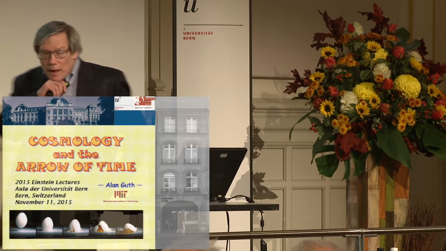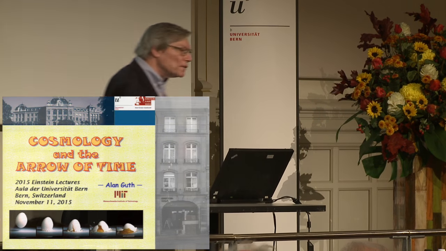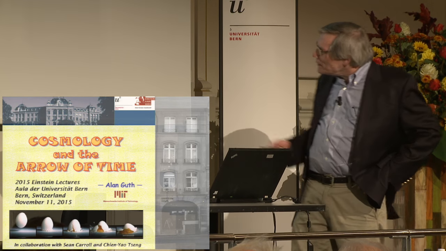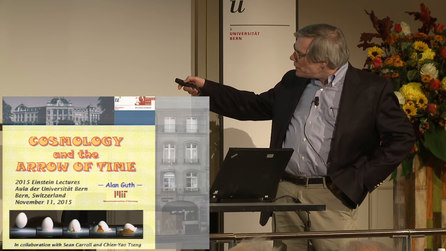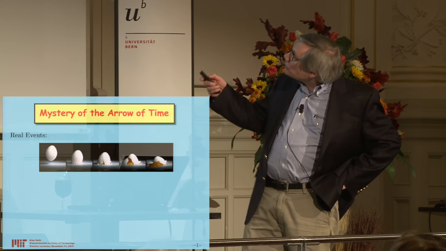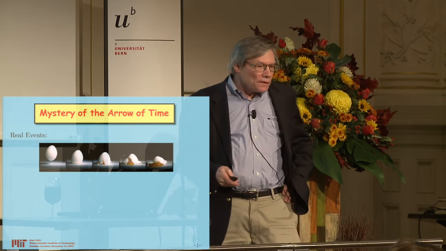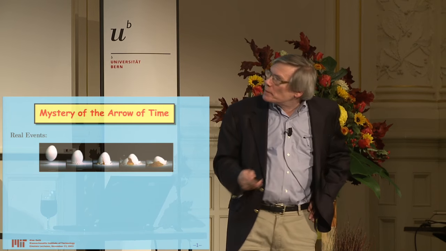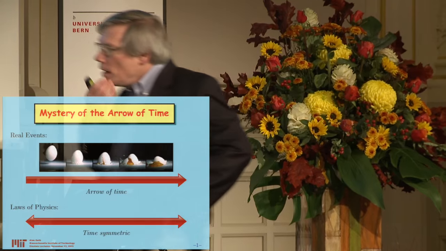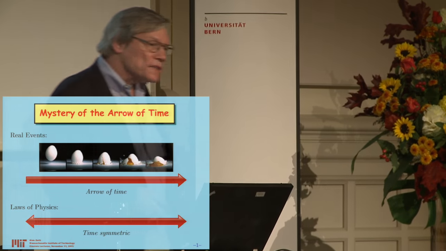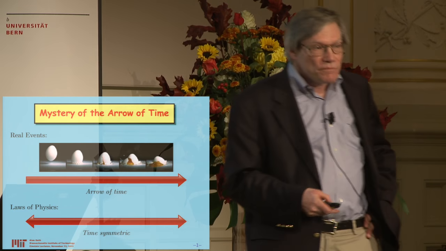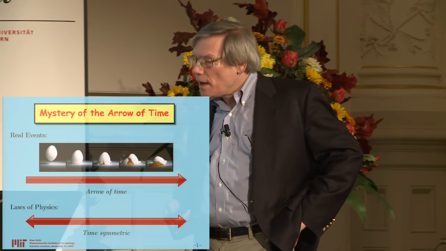This is a collaboration with Sean Carroll, and Xianyao Tseng is a graduate student working with Sean Carroll. The basic mystery is that real events show a very clear arrow of time, but at the same time the fundamental laws of physics, as far as we can tell, are completely time symmetric. So it's not so obvious why nature behaves in a way which has this terribly well-defined arrow of time.